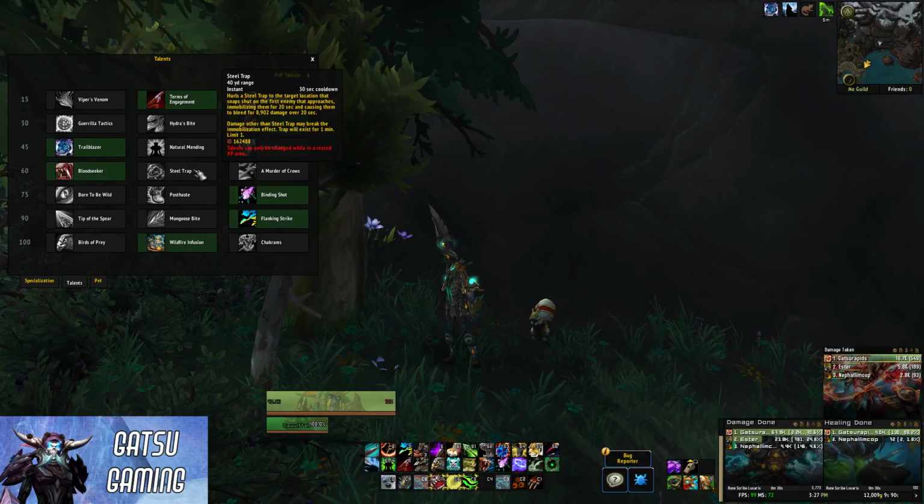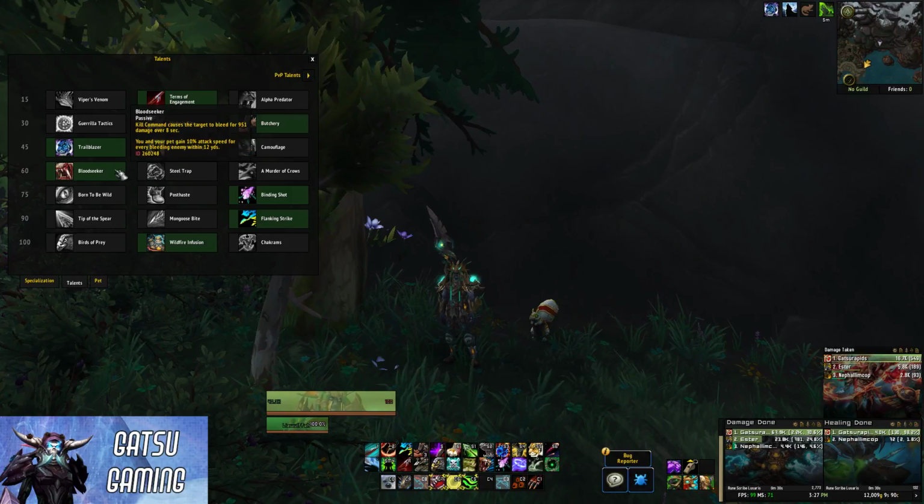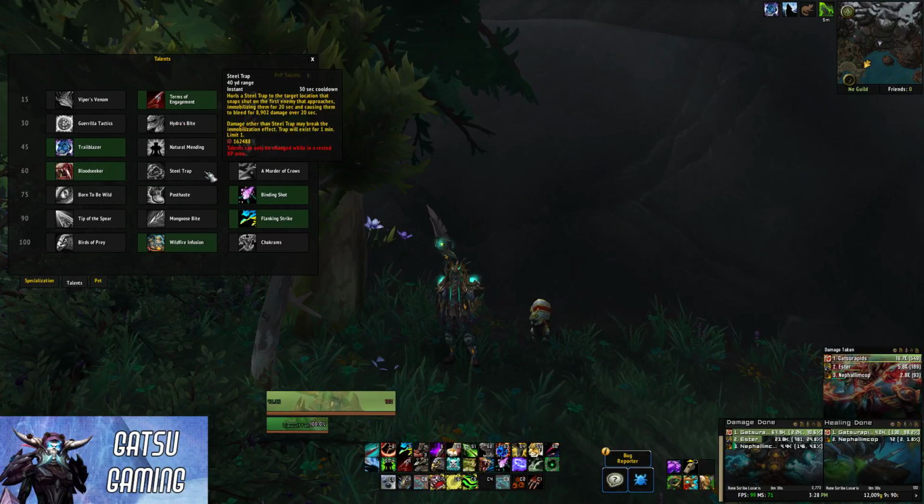So here we have Steel Trap. Throws a steel trap at the target location that snaps shut on the first enemy that approaches it, immobilizing them for 20 seconds and causing them to bleed for almost 9,000 damage over 20 seconds. Damage other than Steel Trap may break the immobilization effect. This is an incredibly strong physical damage thing. I was amazed at how much damage this did when I first used it. It looks like they may have toned it down and not updated the tooltip in the most recent build. But this is incredible single target damage on a 30-second cooldown. Whether or not this will end up being the go-to pick really depends on the proc rate that we get from Bloodseeker, but Steel Trap is an incredibly powerful tool for sure.